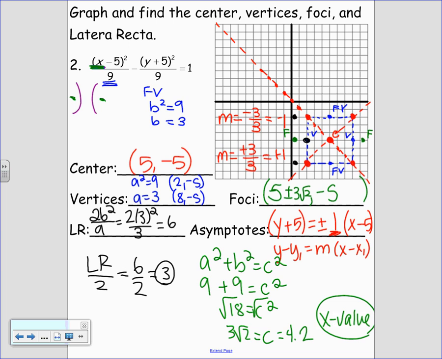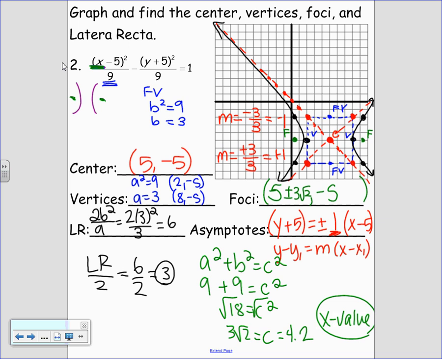I want to go through the vertex. So I'm going to go along the asymptote through all 3 points and along the other asymptote. At the other focus, I'm going to go 1, 2, 3 up, 1, 2, 3 down. I have my vertex. Go along my asymptotes, through my points, and along the other asymptote. And poof, we are done. All right. There we go.